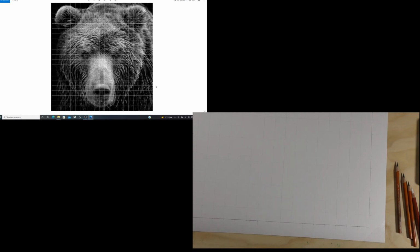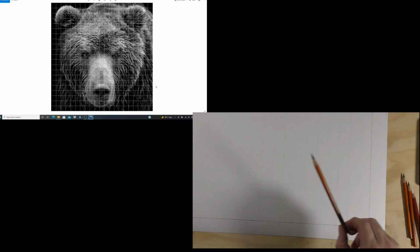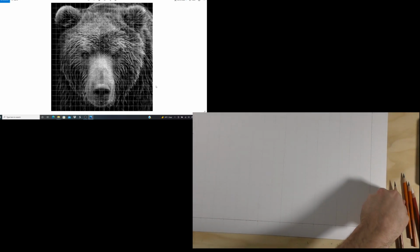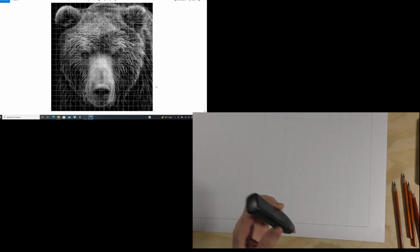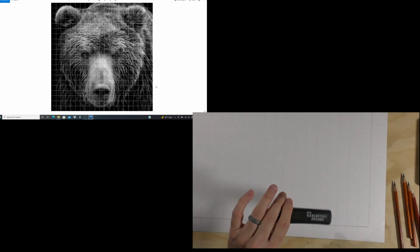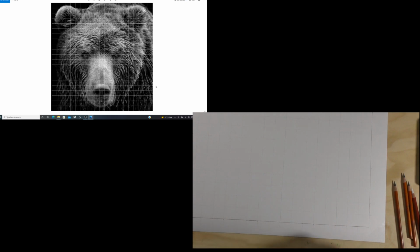Yeah, so I've got a new camera stand, and alright, so what I'm going to be using this time is just a bunch of General's charcoal pencils. They come in hard and soft. I actually managed to fix my old electric eraser. This Sakura, this is the best one. So, you know, go ahead and get started.